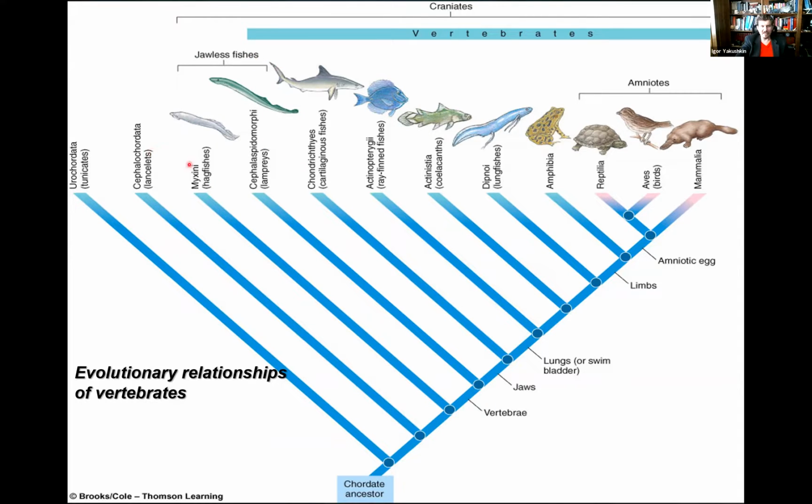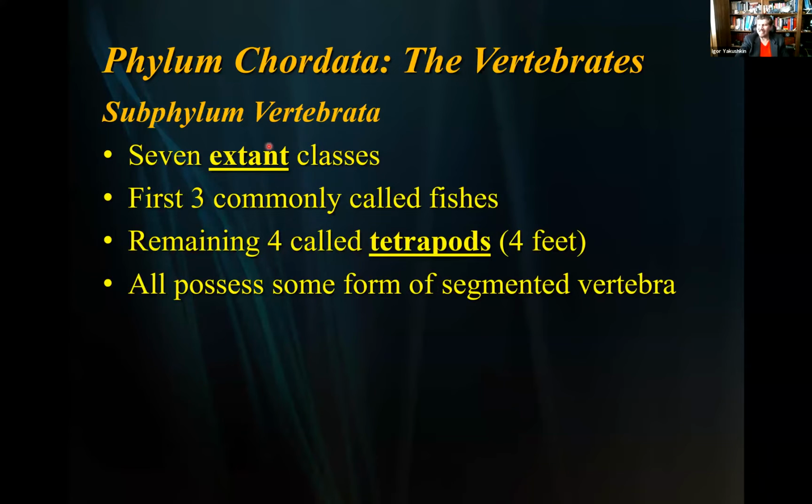So in this particular case, they don't have jaws just yet. They have teeth, no jaws. Jaws are one of the very, very important evolutionary steps in the evolution of the vertebrates, including ours. We have jaws, upper and lower, and so on. All right, so phylum chordates, overall 7 classes. 7 extant classes, meaning the ones which are present right now. We have 7 of them. 3 of them are called fishes.